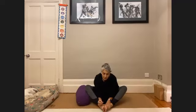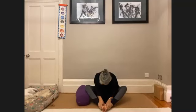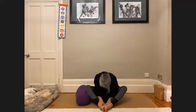Your chin is tucked in, your shoulders are relaxed and soft here. Have this sensation that your upper back around the shoulders and shoulder blades is softening, melting. Perhaps it feels heavier than usual, this area.